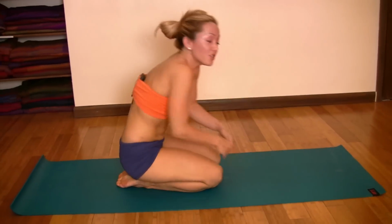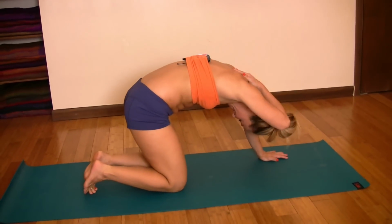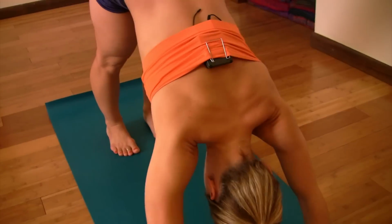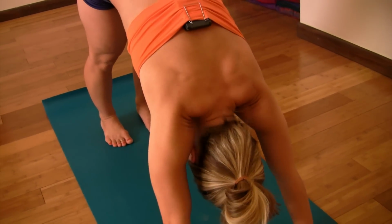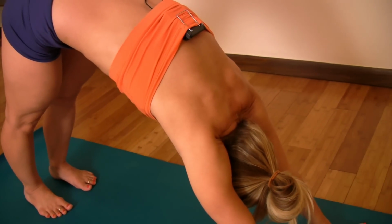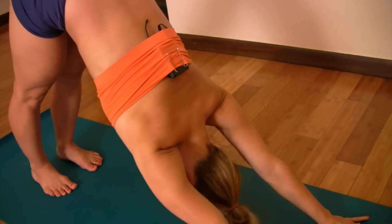Now, let's just review the shoulders one more time because the shoulders are really important in downward dog, okay? So, if you want to just take a look at what's happening right up here, if you're in downward facing dog and the elbows go out to the side, you can see that starts to hunch the shoulders forward. We want to roll that down the back and straighten the arms, okay? If you start to squeeze the shoulders too high, you'll compress the neck. We want to roll that open and press through the deltoids.